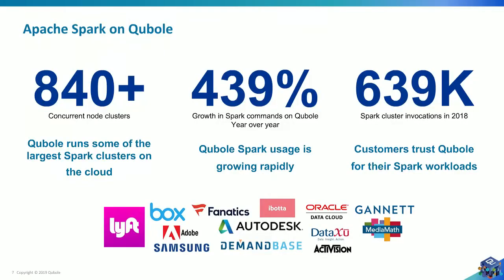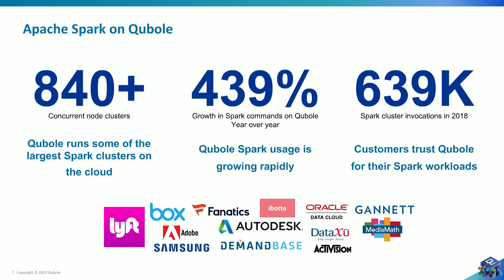So about Spark, right? Spark on Qubole. Let's go deeper into Spark on Qubole. Spark on Qubole is used pretty extensively in our customer base. Today, one of the biggest clusters that we see customers using has about 840 plus concurrent nodes. What it means is during the lifetime of a cluster, since it is on the cloud, you'll be getting multiple nodes coming in, going away, and so on. So a typical cluster will have thousands of nodes during its lifetime. But this number is, at any given point in time, the maximum number of nodes a Spark cluster is running on. So 840 is the maximum that we have seen, which is pretty much one of the biggest clusters in the cloud.